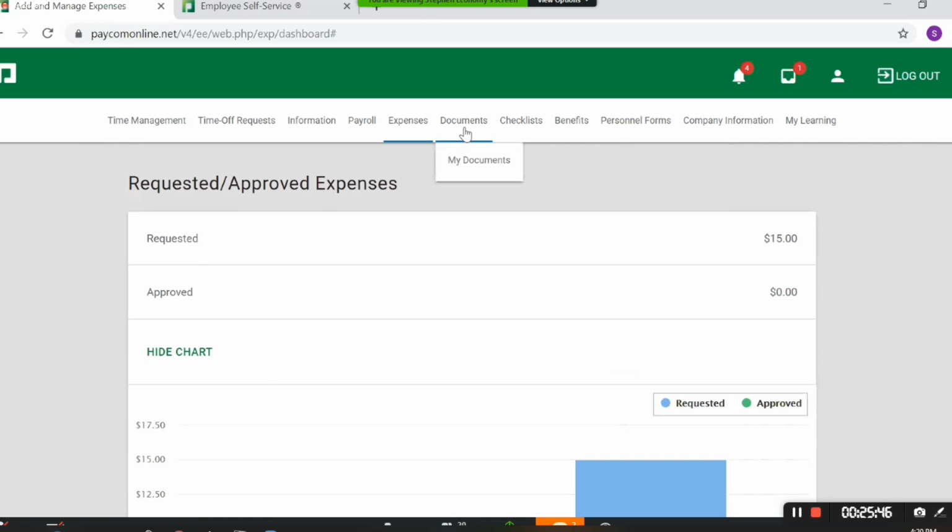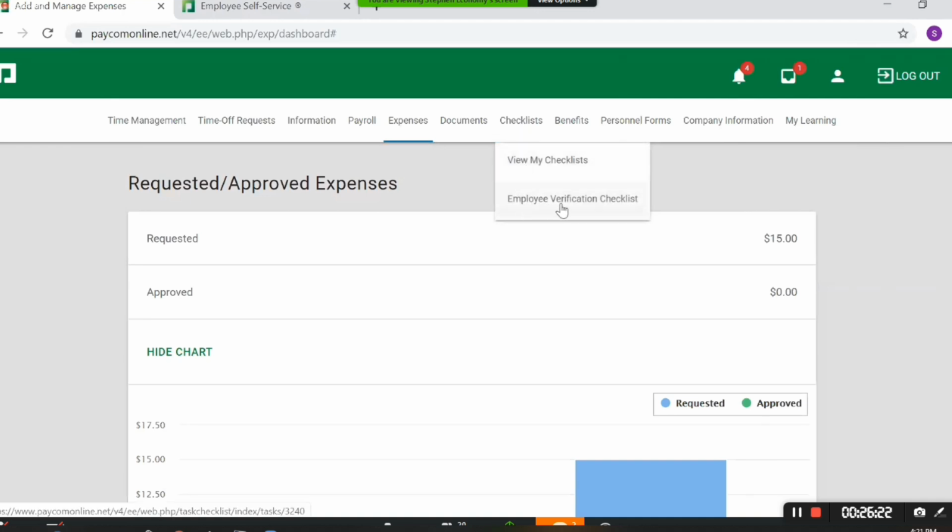Also in Paycom, you're going to have access to all sorts of different documents that your HR team will send to you. What's cool about Paycom is there's what's called online editable documents. And what that means is you no longer have to print it out, fill it in, scan it, and then send it back. It can all be edited online from your cell phone. So if you open it up on your phone, you'd be able to look at a document and essentially be able to fill out any information that your HR team needs.